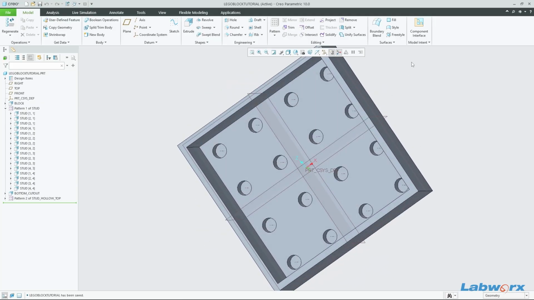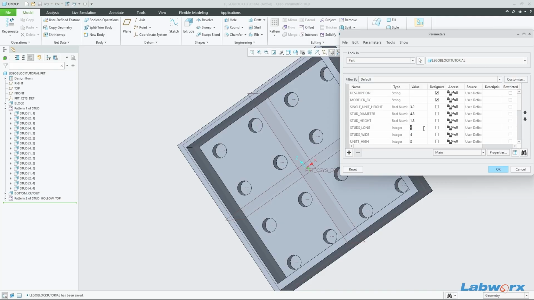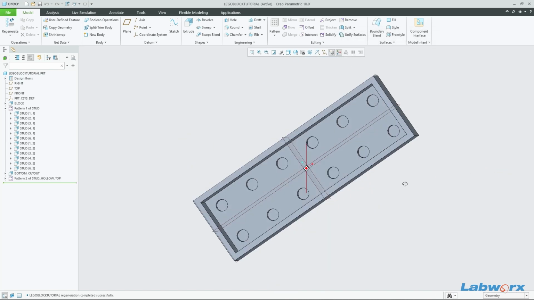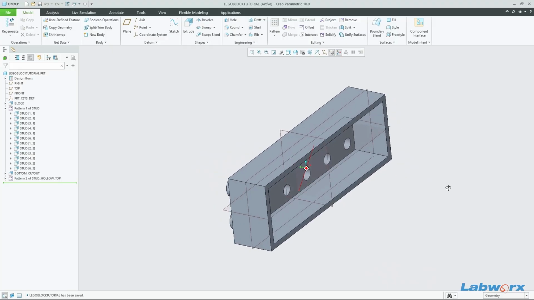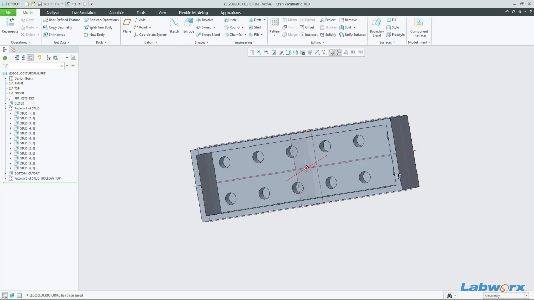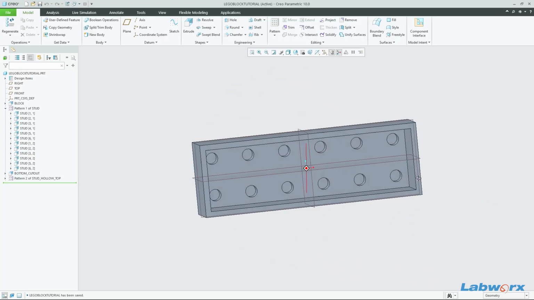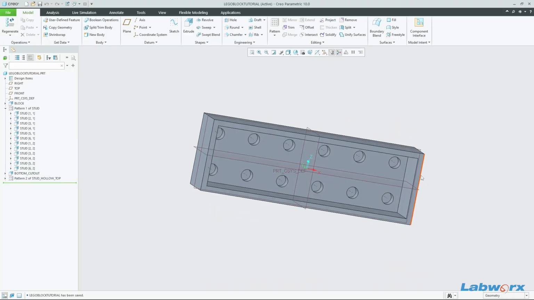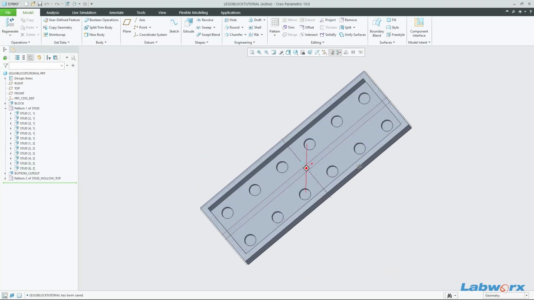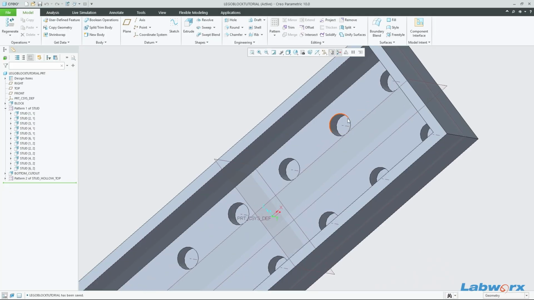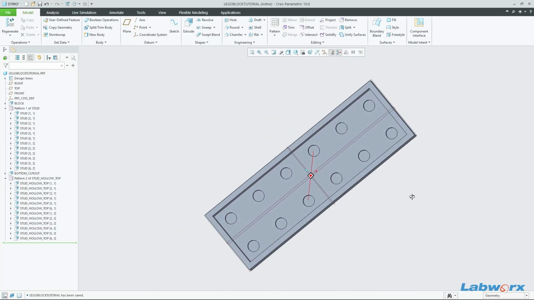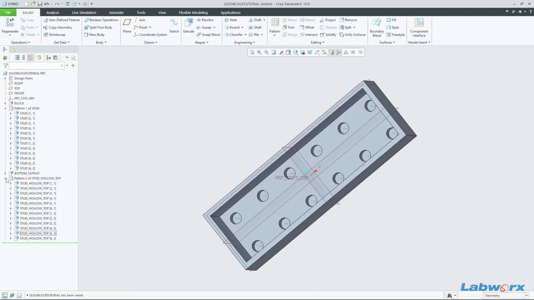So now we can change the model intent, we can change the parameters. If we choose studs long, we'll make that 6. We'll make studs wide 2 and regenerate. And you can see that that follows the relations there, follows the parameters that we've set for this part. Great, so now that we've completed that extrusion, that cutout, we're going to suppress the pattern and go on to the next condition.